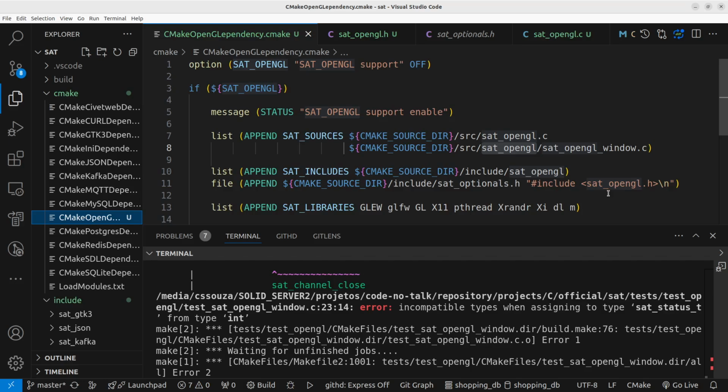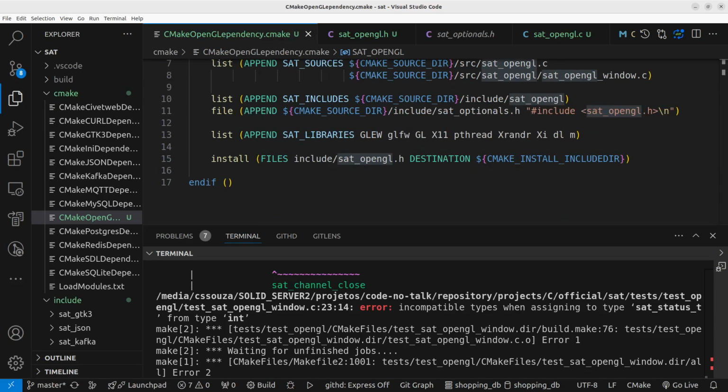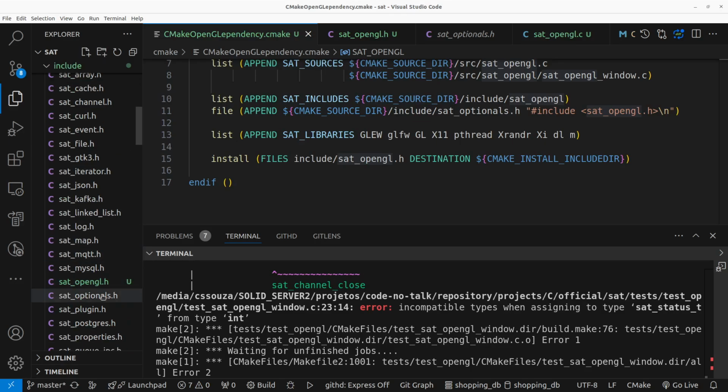Close out OpenGL, right? Maybe a mistake here in spelling or not.